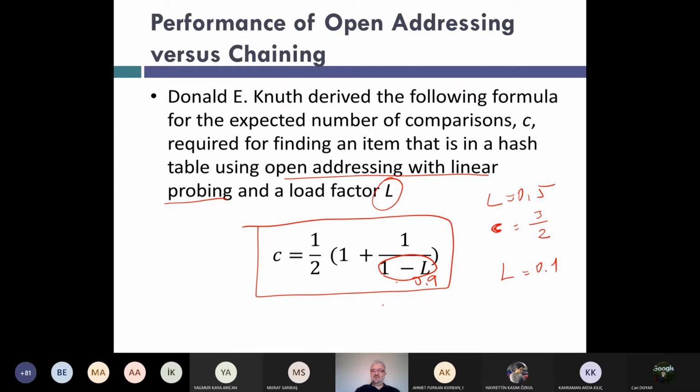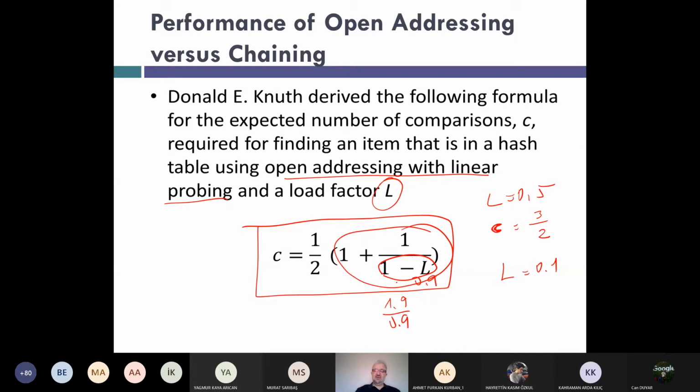So 1/0.9 is almost 1. It's very close to 1. So 1 plus this value will be 1.9/0.9.